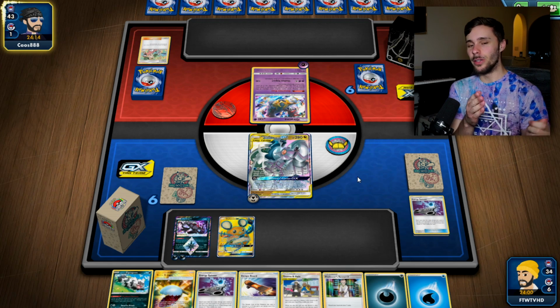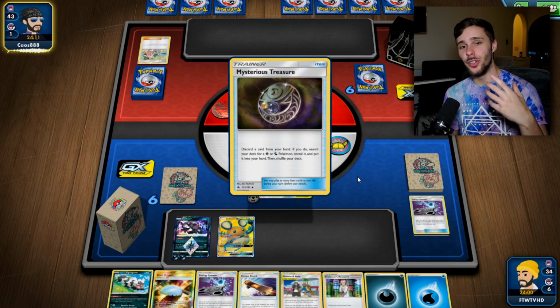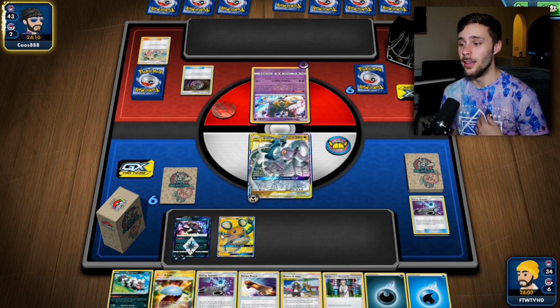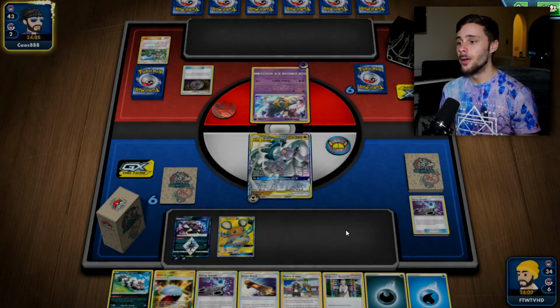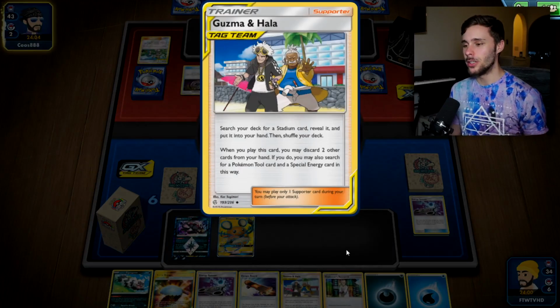And you see that there were so many ways we could have built the deck, so many suggestions you guys had. And even during the testing where you've seen those clips, I made a few changes here and there. I didn't really have many Energy Spinners going on, but using the Energy Spinner just seemed so important. Guzzlord and Harlow is pretty good in this deck as well.